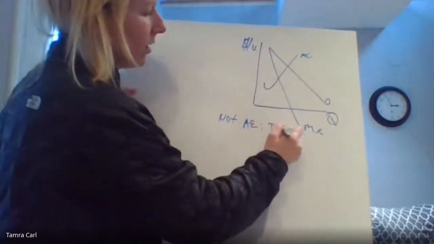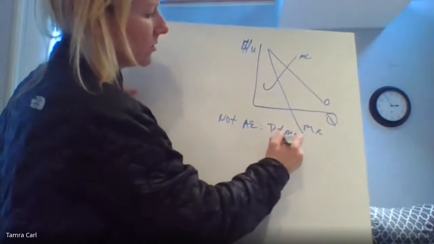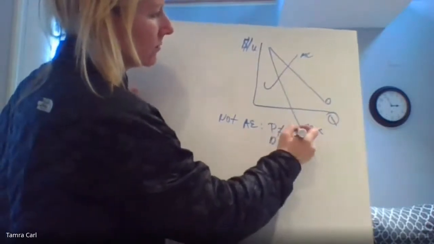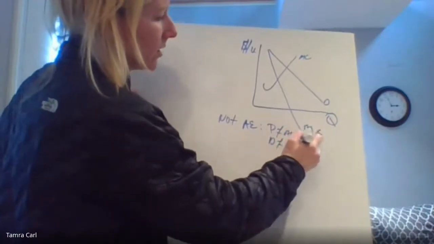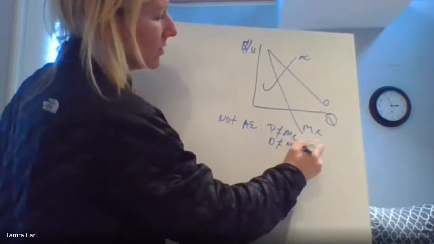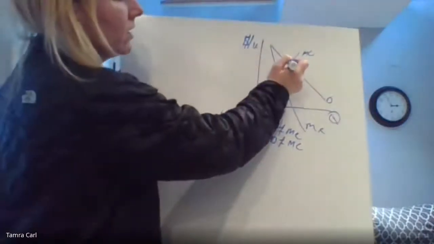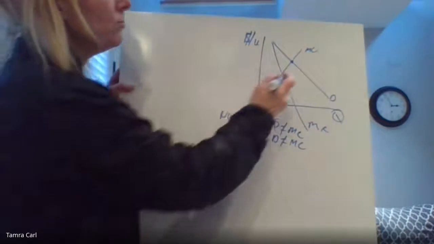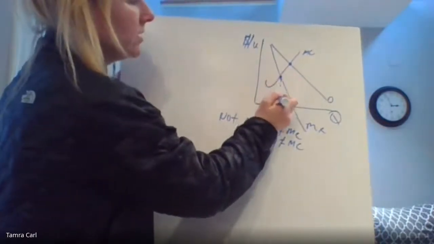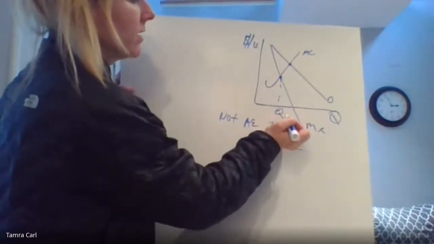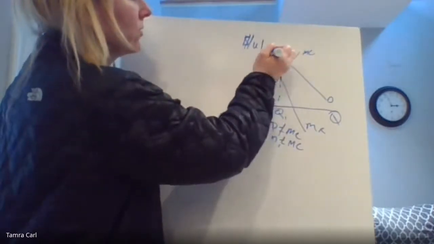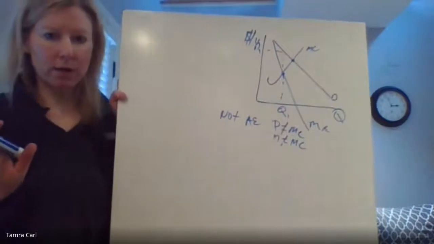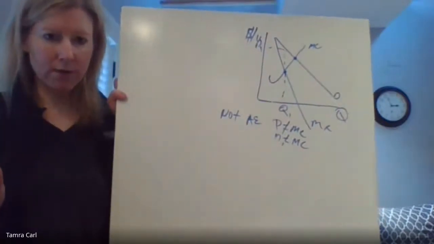And that's where either price doesn't equal marginal cost, or demand doesn't equal marginal cost. So this right here is our allocatively efficient point, right? They're producing where MR equals MC. This is where this monopoly, or really any imperfectly competitive firm, is. But the question I asked you is, why is there market failure? Not what is market failure.